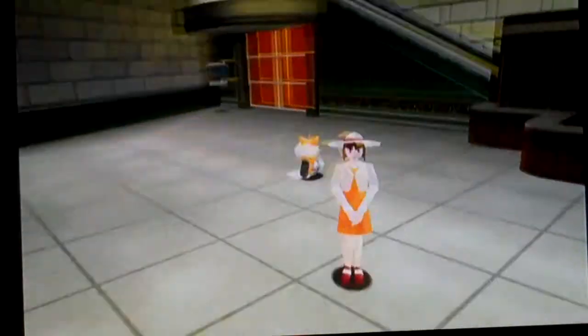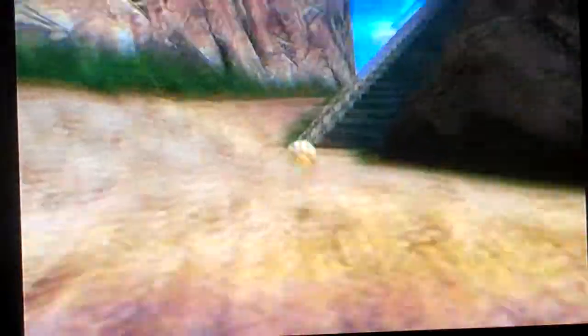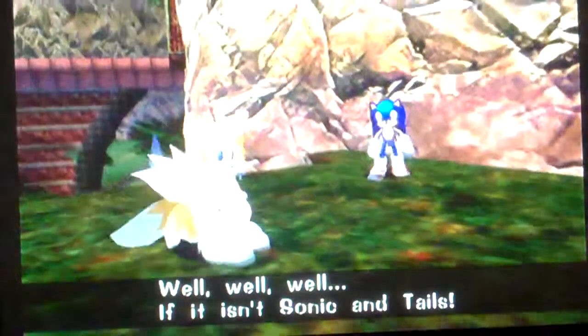And also there's... Oh no, we can't go in the casino area yet, because we haven't unlocked it for Tails, and weird camera angles for the win. And if you didn't notice, the dialogue slightly changes depending on what story you're doing.